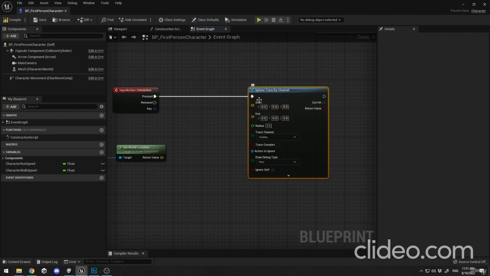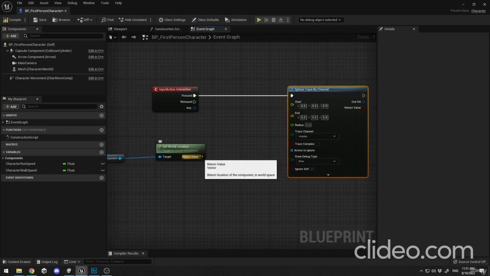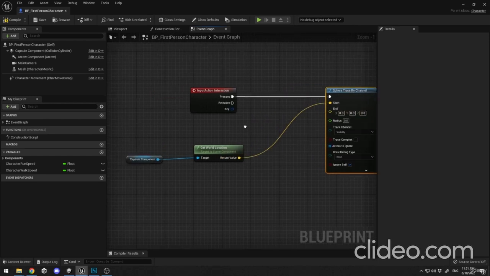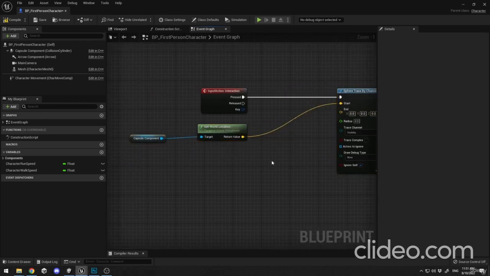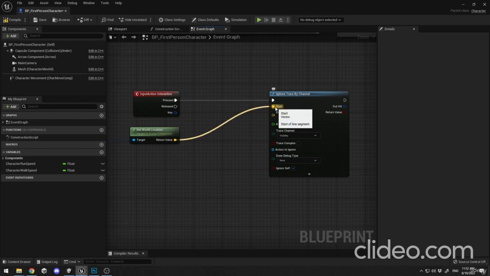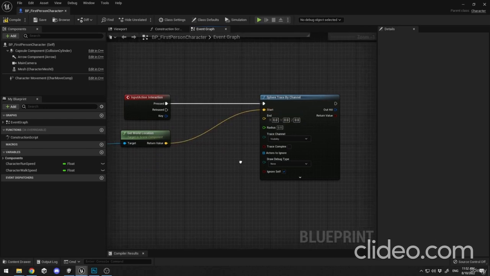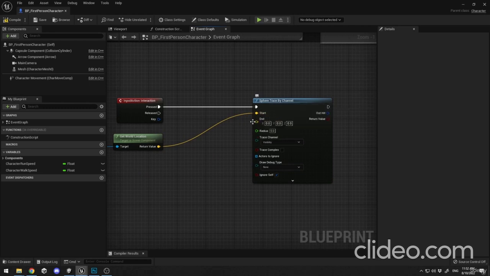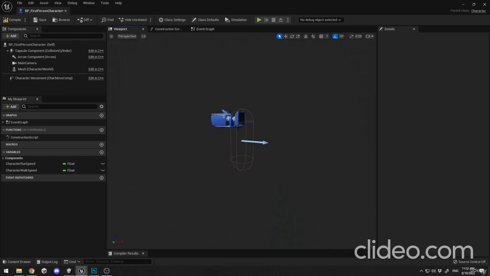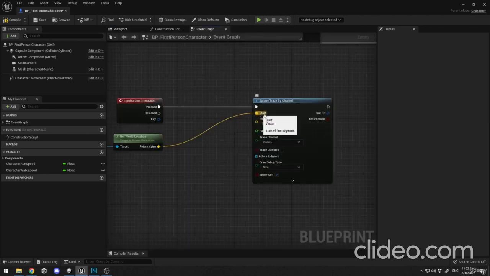The first is start, where this sphere trace will start. And where it should start is from the world location of our character. So when our character is moving through the scene, this should start at the position of the character in our scene. This is the end of the sphere trace. Imagine a sphere, let me just show, this is a sphere trace, right? We can create this kind of shape, and the starting point will be the bottom one, and the end point is the top one. So this is what defines those two parameters, start and end.